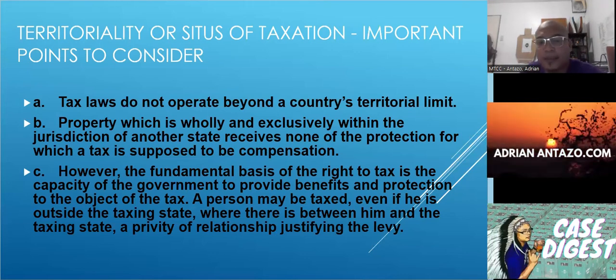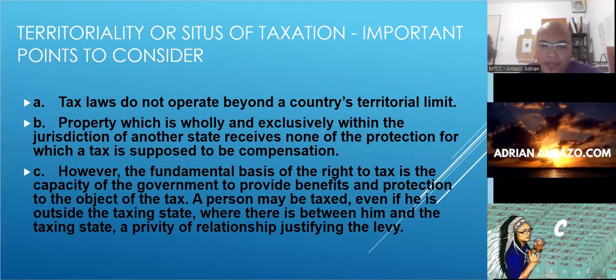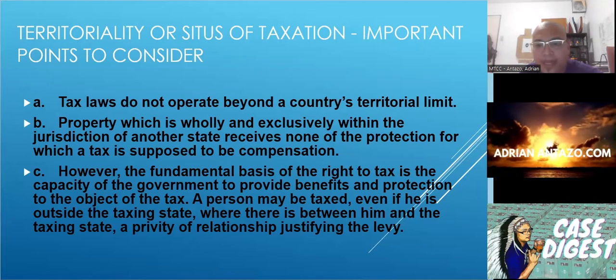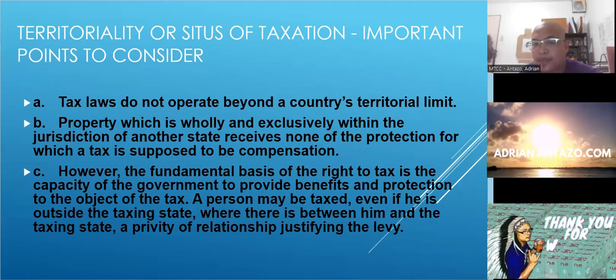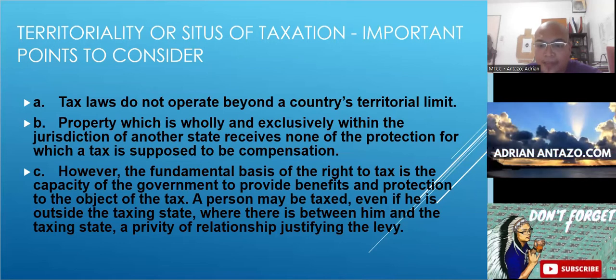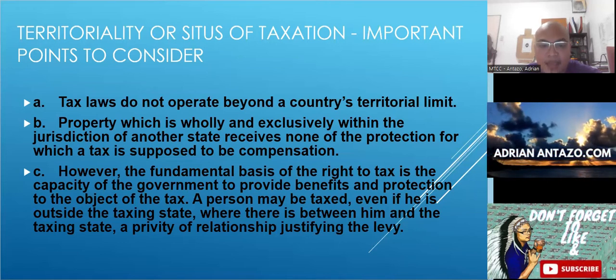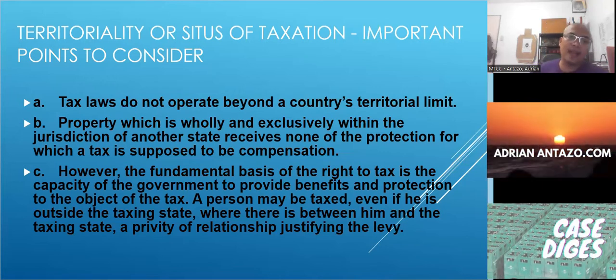Okay? However, the fundamental basis of the right to tax is the capacity of the government to provide benefit and protection to the object of the tax. A person may be taxed even if he is outside the taxing state, where there is between him and the taxing state a privity of relationship justifying the levy.